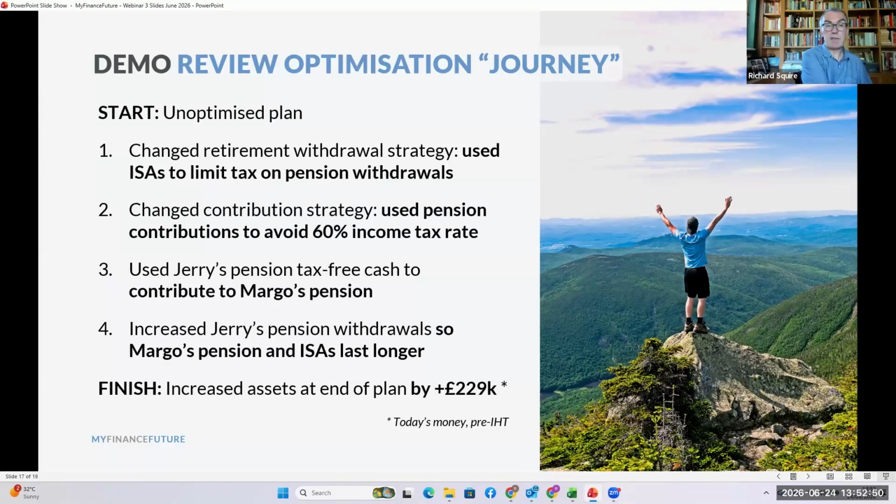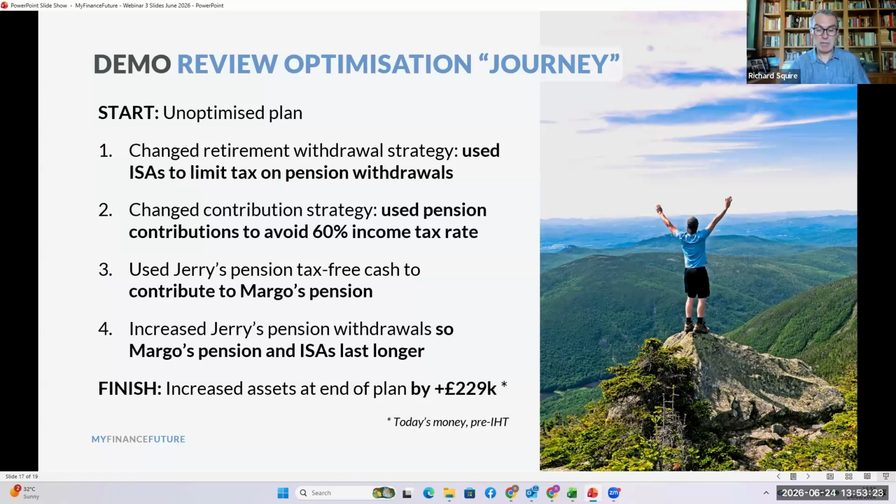And so the benefit of contributing with 40% tax relief plus 25% tax-free cash, compared to the cost of the 20% basic rate tax in retirement, is generally enough to make that worthwhile. But it is very contextual to individual situations. And then again, that point about the balance of assets between the partners, and whether the bigger opportunity is your partner's pension. So there's a variety of considerations, but in general, it is applicable.